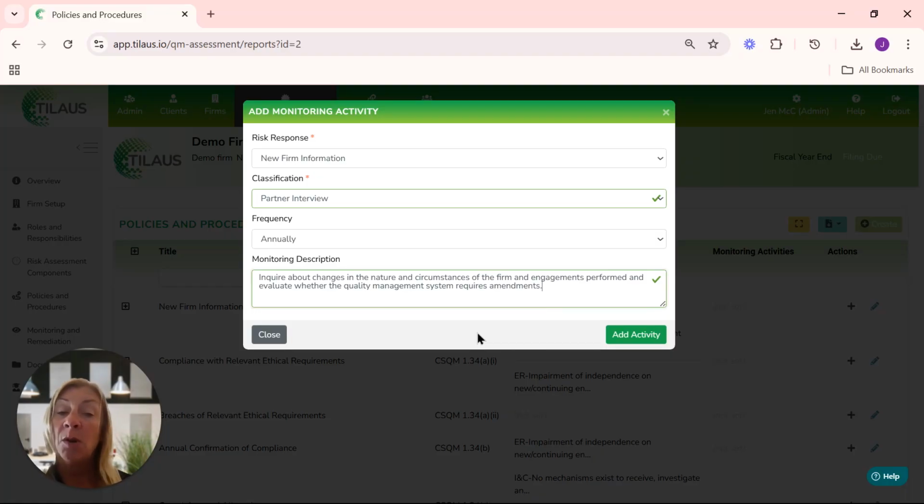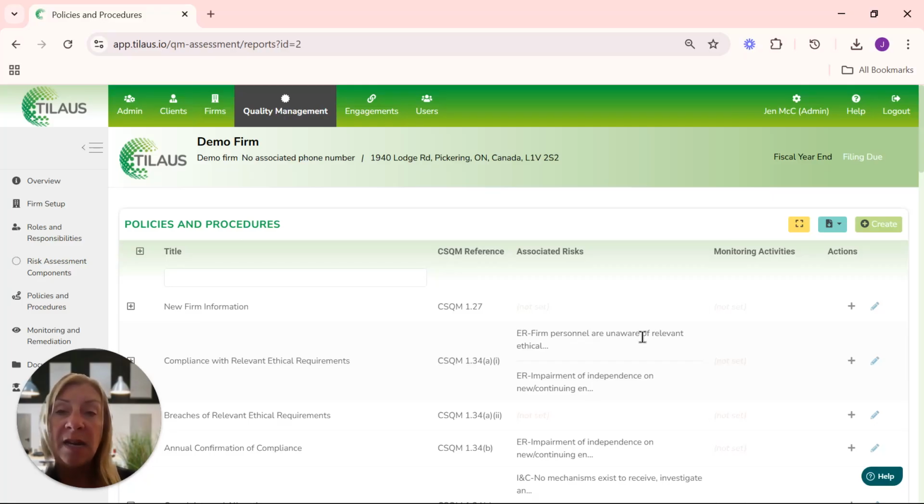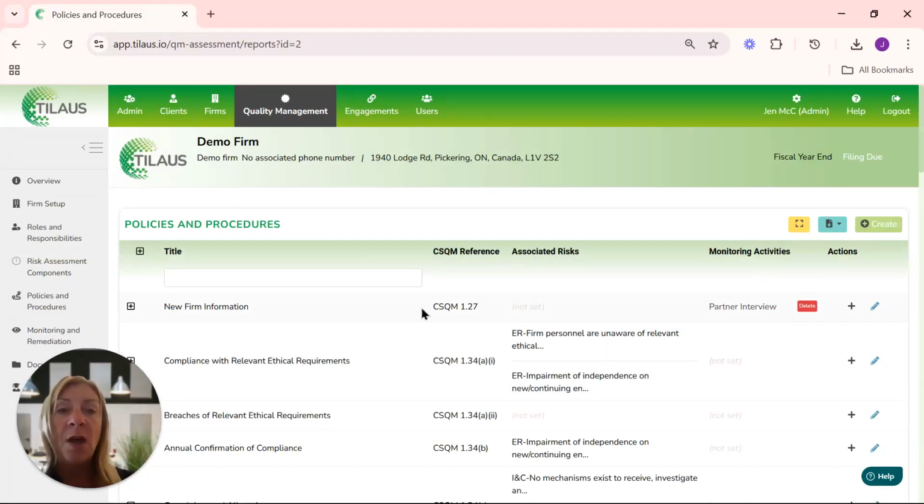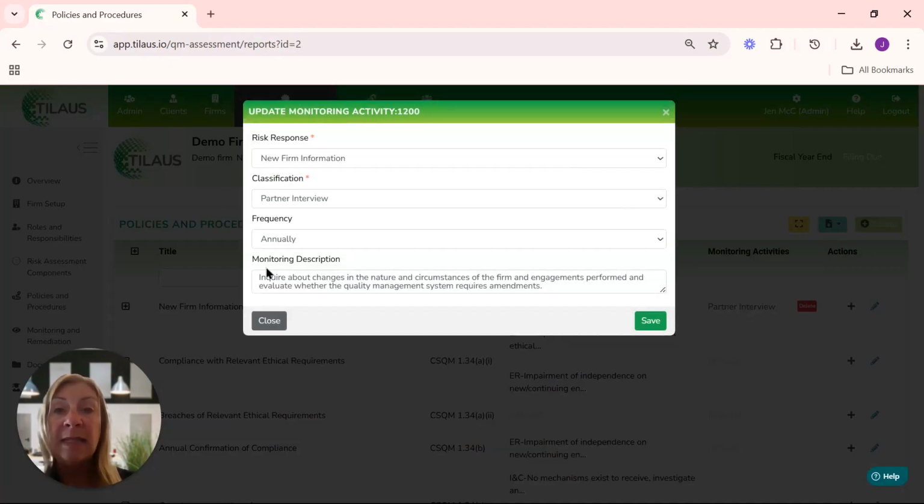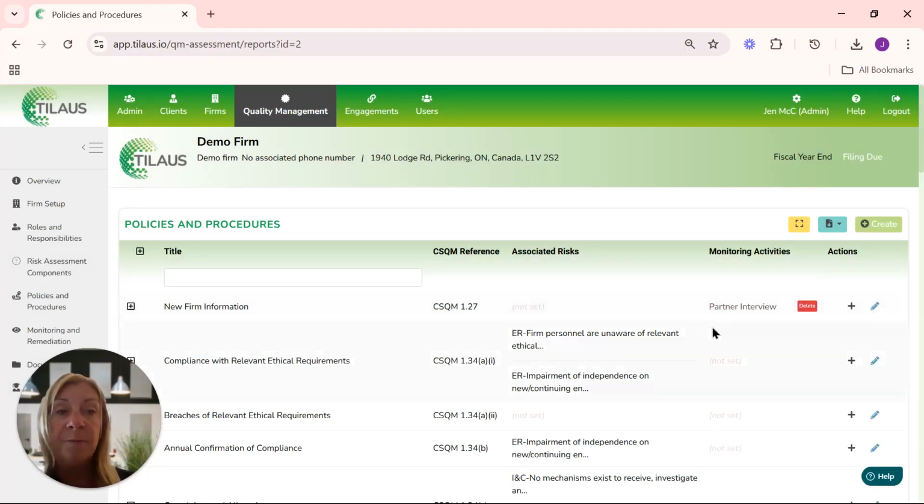So this is just an inquiry, which is a periodic type of monitoring activity. If I say add activity, you're now going to see that along that policy or procedure, I now have this monitoring activity. I can always click on it and see that monitoring activity. If I make any changes, remembering to press save.